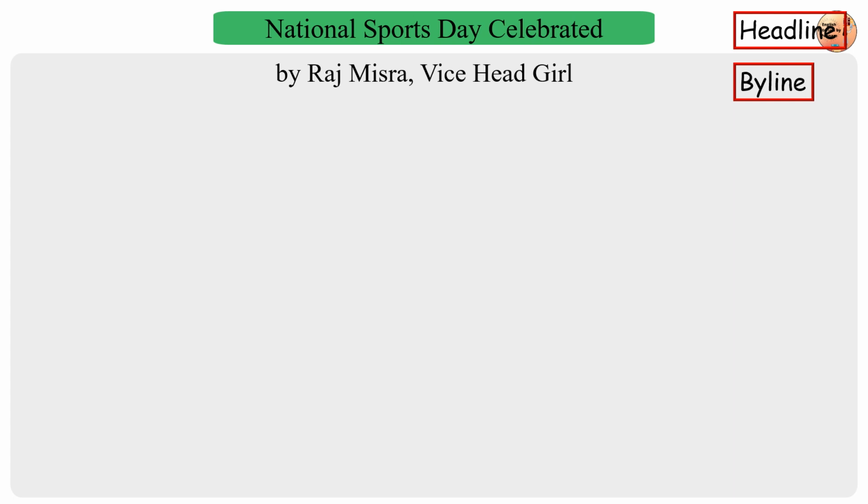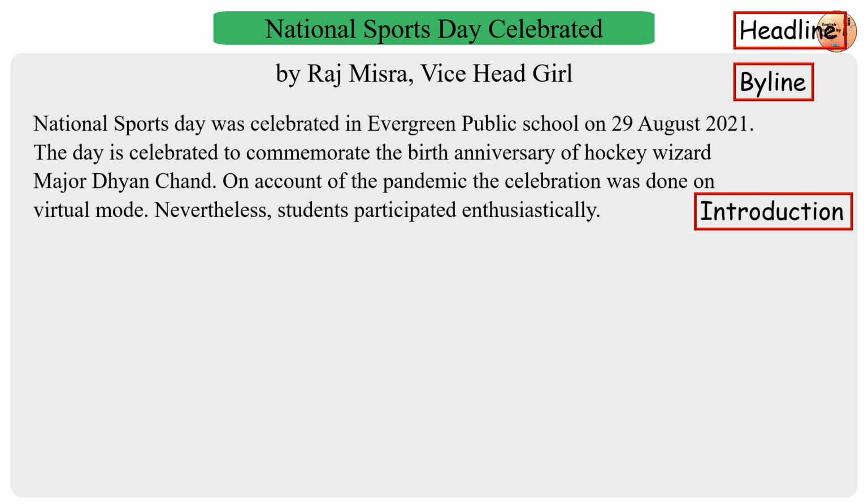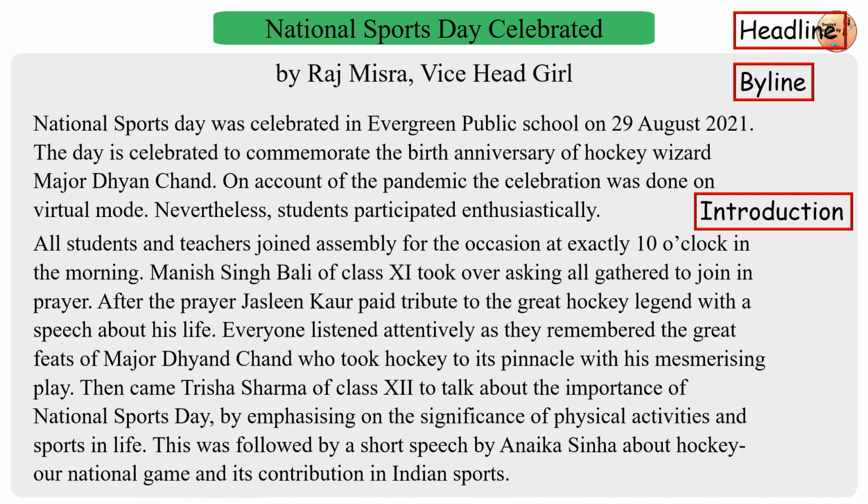Once the byline is done, you will start writing your report from the left hand side corner of the answer sheet. Paragraph 1, Introduction. National Sports Day was celebrated in Evergreen Public School on 29th August 2021. The day is celebrated to commemorate the birth anniversary of hockey wizard Major Dhyan Chand. On account of the pandemic, the celebration was done on virtual mode. Nevertheless, students participated enthusiastically.